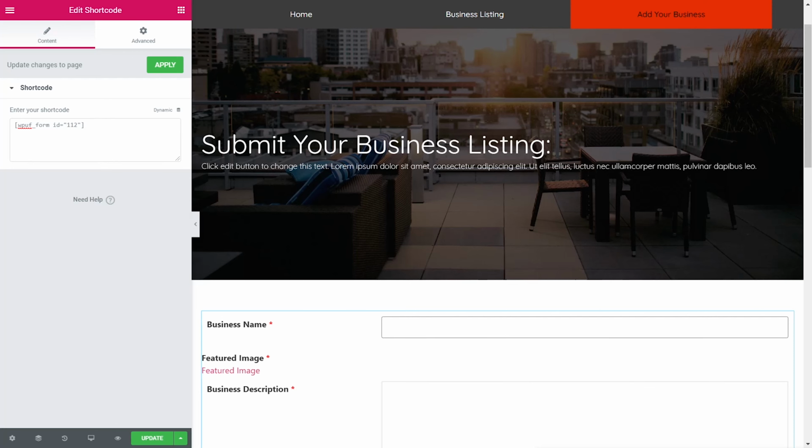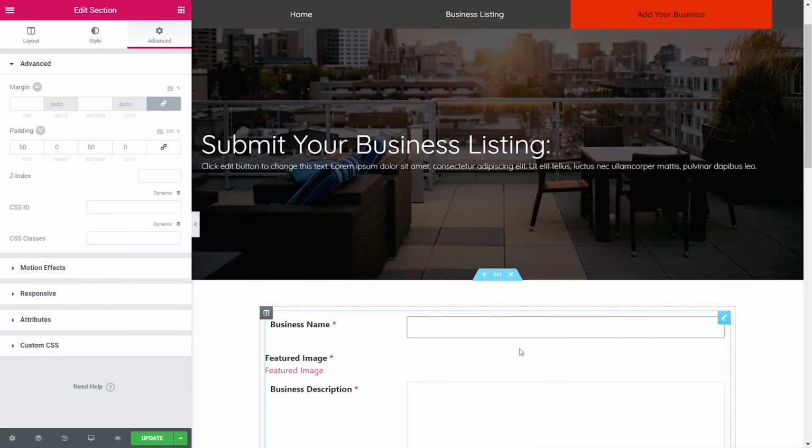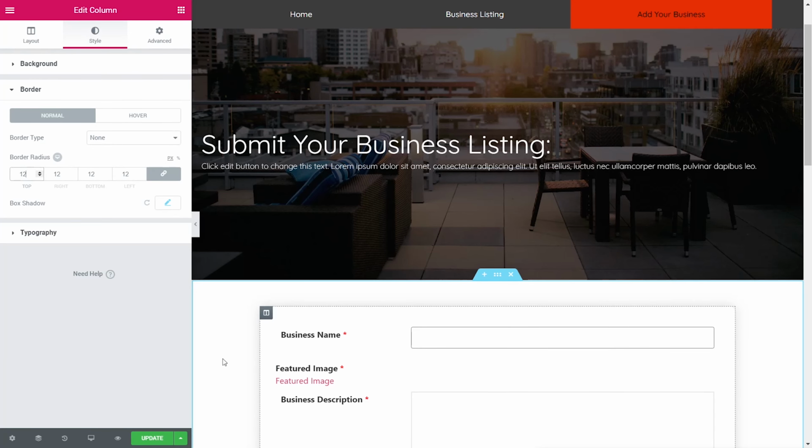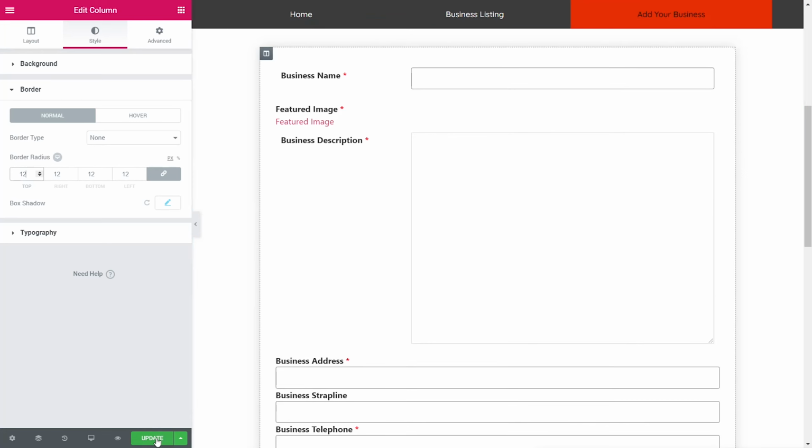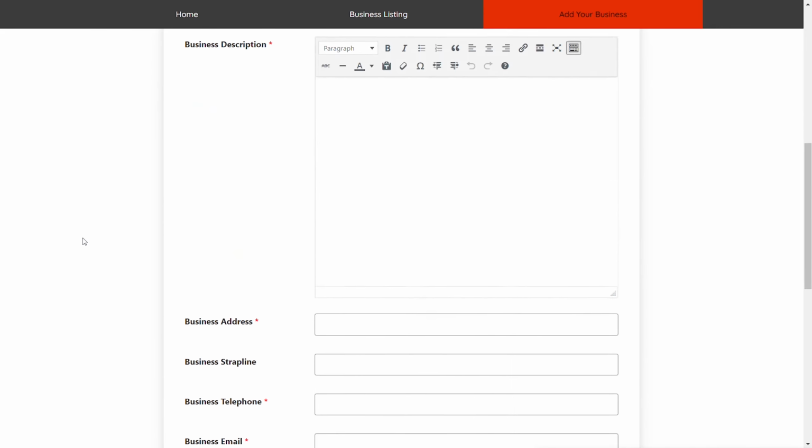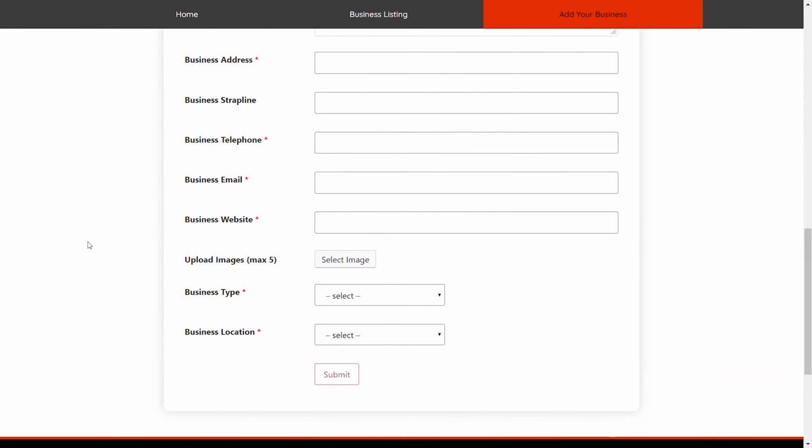Now, it looks a little bit odd when you're looking at it inside Elementor's preview, but when you actually view it on the site, it comes out and actually looks pretty good. Now, just applying a little bit extra styling to that, and we'll just hit update on there. And then we'll take a preview of this page. So let's just take a look at that. And there we go. There's our page layout all set up for us.